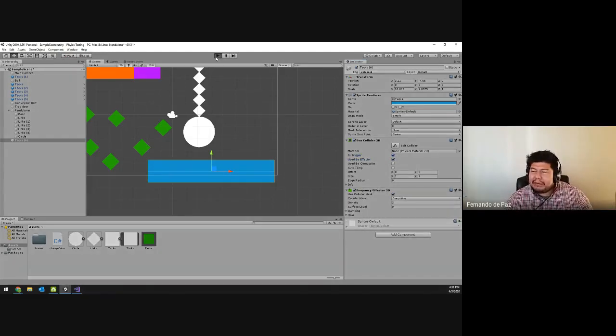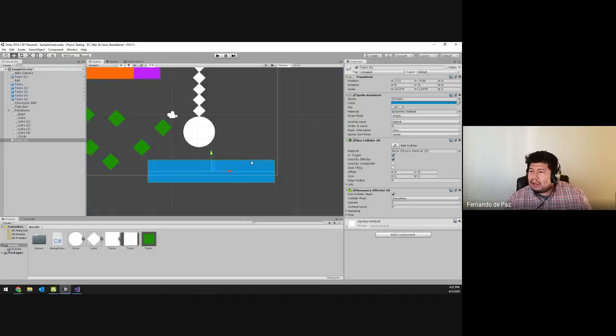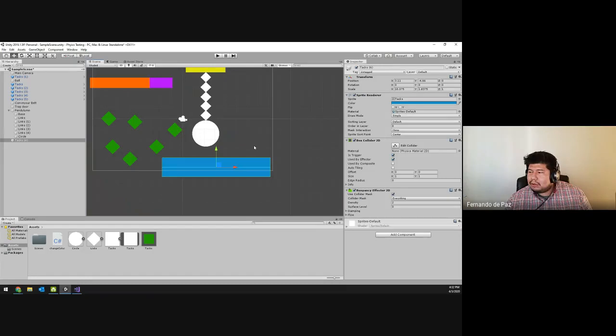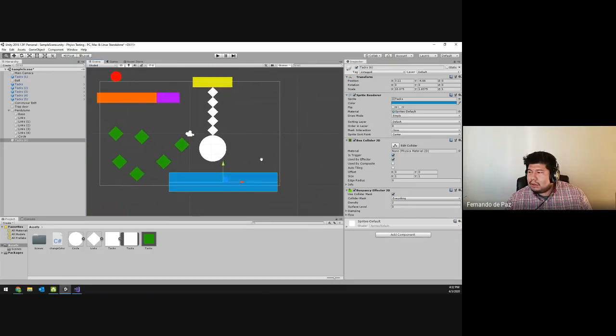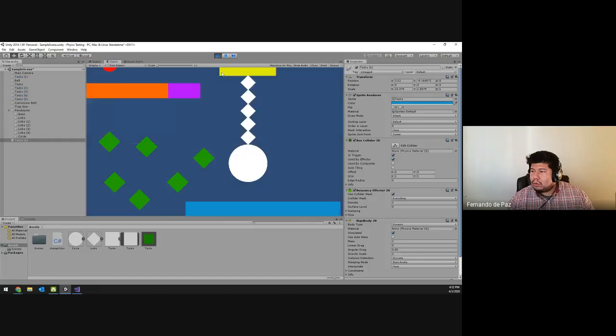So now if you press play and let the ball fall in this kind of water, this thing falls down and then, oh, did it go too much in? Where'd it go? Did I forget to add a rigid body?